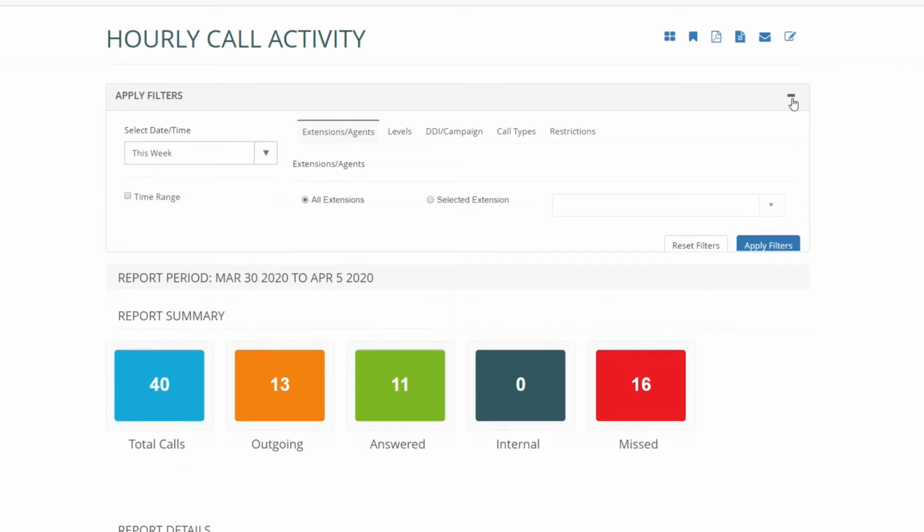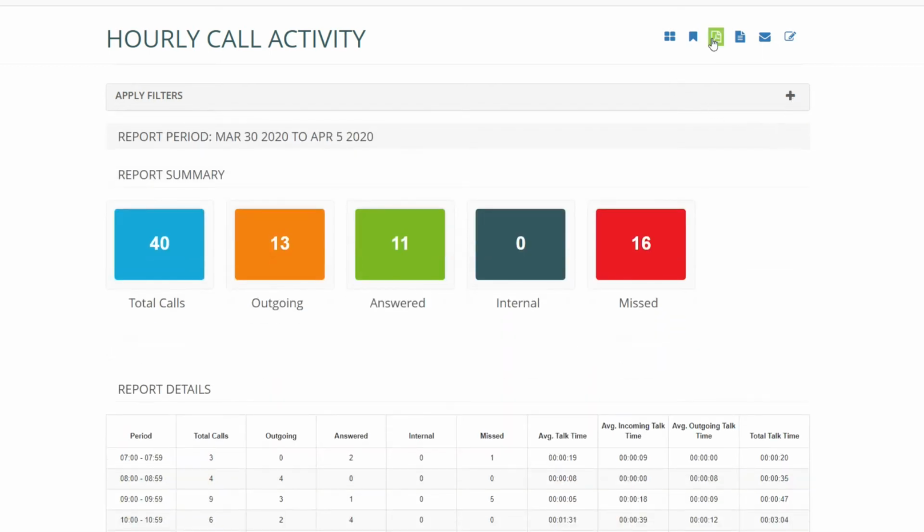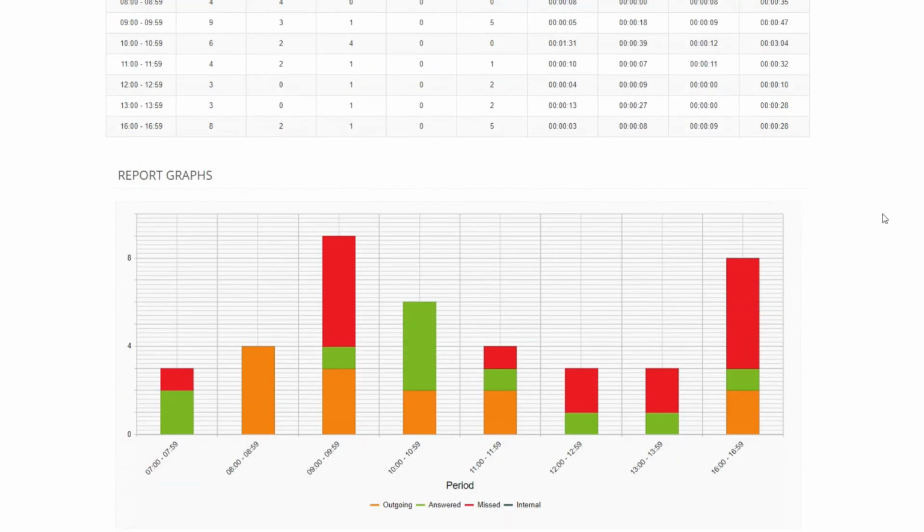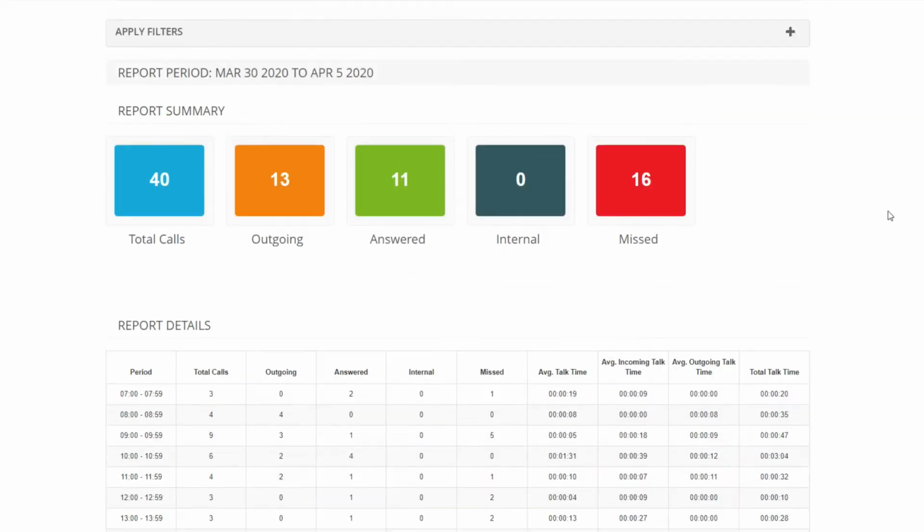You also have a full selection of filters here, and you can output the data in a PDF, CSV and email. You can use the information to create a live tile, save it to favourites or schedule it to run on a regular basis. There are 3 sections to this: a summary, detail and then the graph at the bottom.